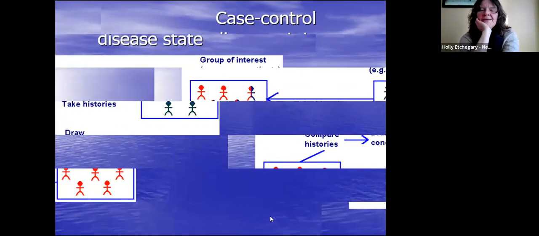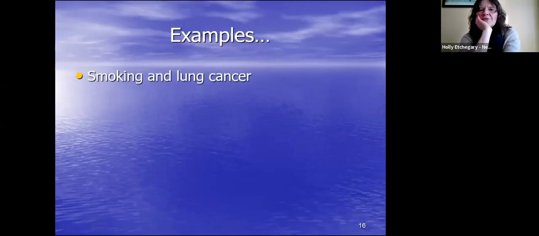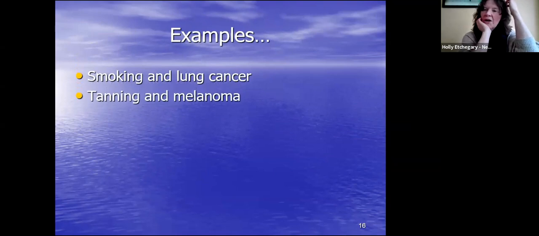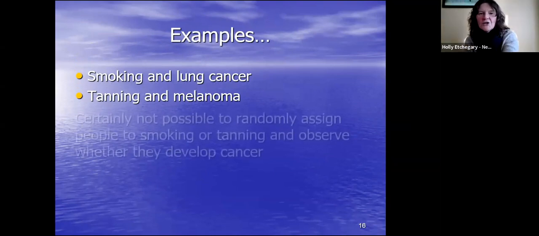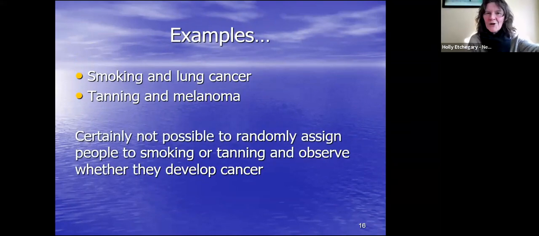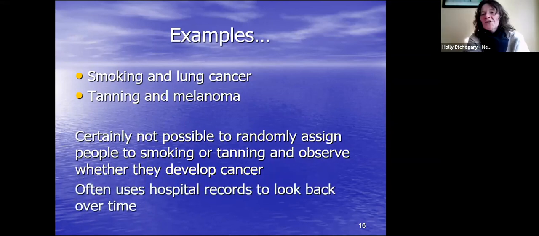The illness of interest. So if we think about some examples of that, some of the early studies about smoking and lung cancer, this is really how we began to look at the link, because obviously we cannot randomize someone to smoke, right? Or go to a tanning bed or spend hours in the sun. And so often we're looking back over time. So the original studies about lung cancer were case control studies, looking back and comparing the history, for example, right? Often uses hospital records to look back over time. There's usually some form of sort of administrative data included in these case control studies.